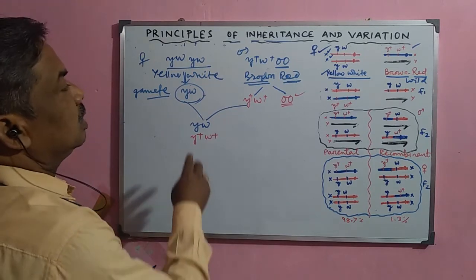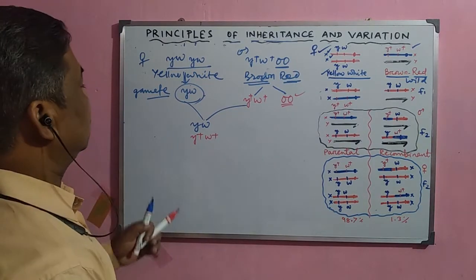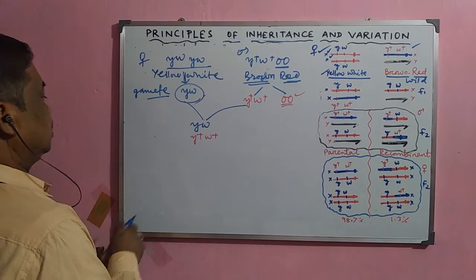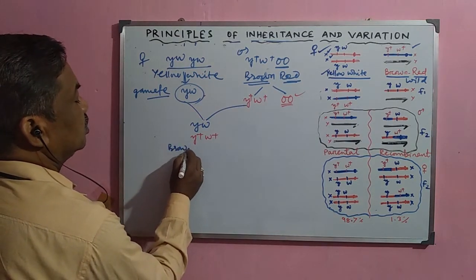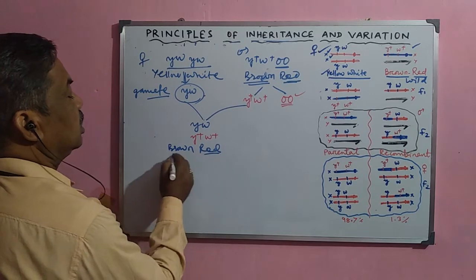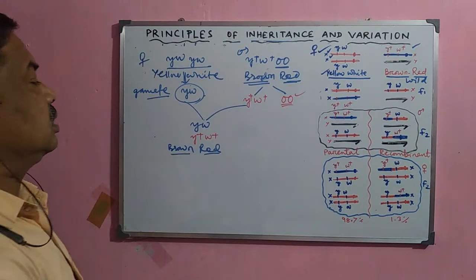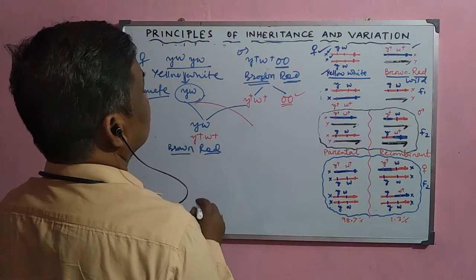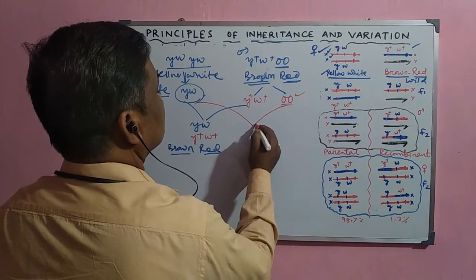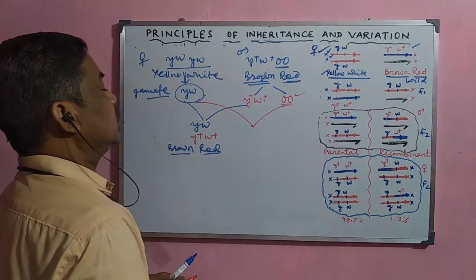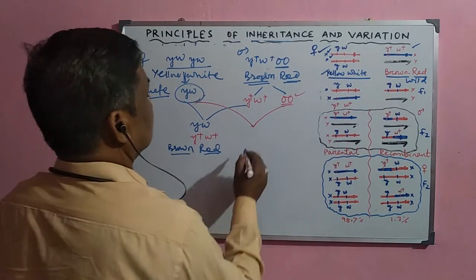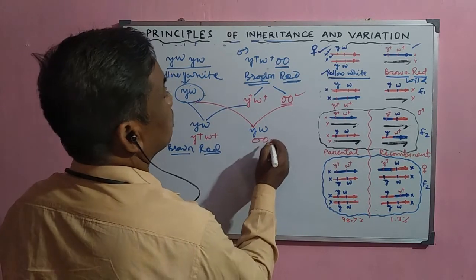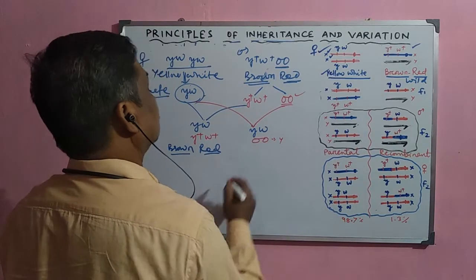So in this case, what happened? This is one female which is brown and red type, with brown body color and red eye color. Now in case of the male, suppose this is the X chromosome from the female, and it combines with this male gamete, then it will form Y, W and another, 00 type. So 00 is nothing but the Y chromosome.